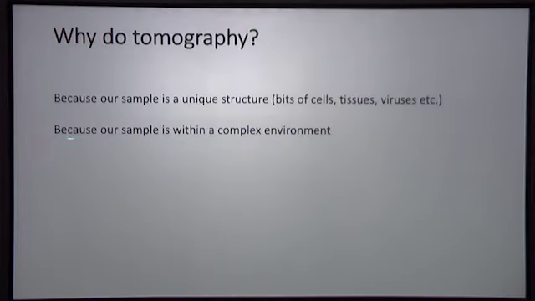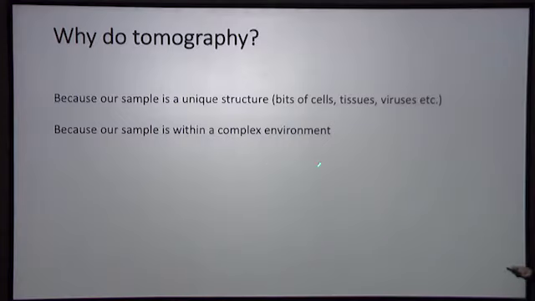The other reason may be because our sample of interest is within some complex environment. And here I'm talking about what might be a protein complex, something where we can average. But if you imagine a thick layer of ice and we have our protein complex in the middle of it and many, many other protein complexes above and below, then in a single 2D projection, as you have a single particle, you're not able to align that particle due to all of the noise effectively that's contributed from the particles above and below. But if we do tomography, we may be able to then extract that complex and align and average it by subtomogram averaging.